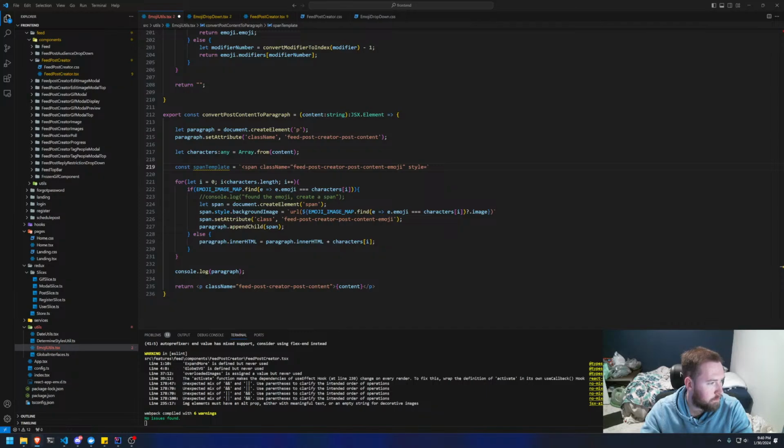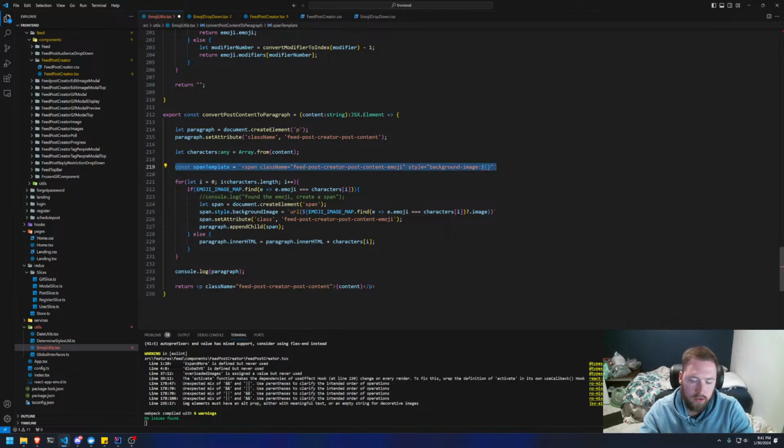Let's see. Okay, so we'd say style, and then we say background image, dollar sign, curly brace. Ooh. How are we gonna do this? I guess we'd have to put it inside there, which is kind of gross.